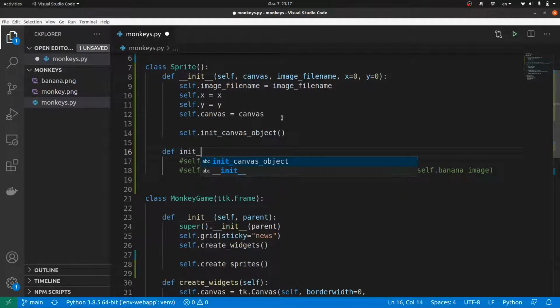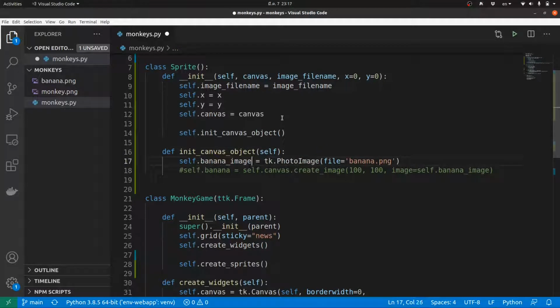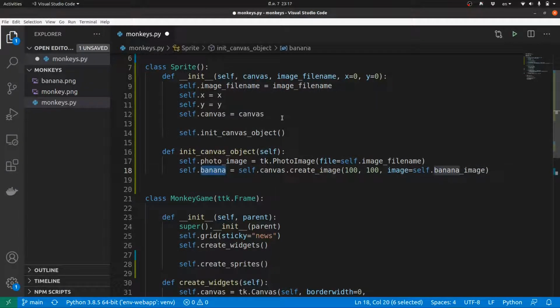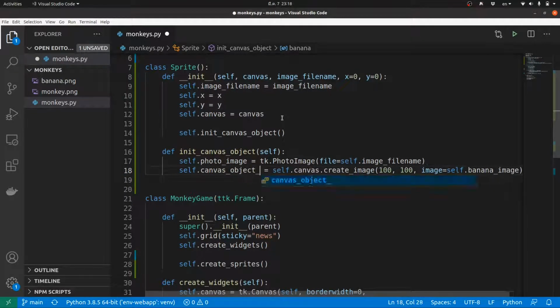Okay, init canvas object self, and then let's say self dot photo image file equals self dot image file name. And then self dot canvas object ID, right?